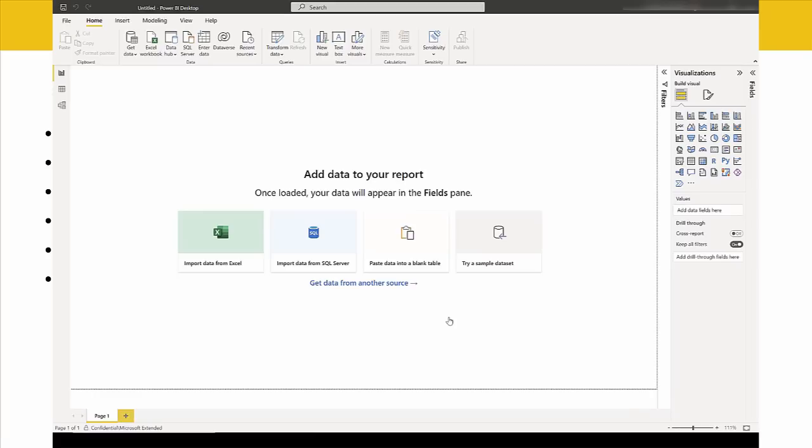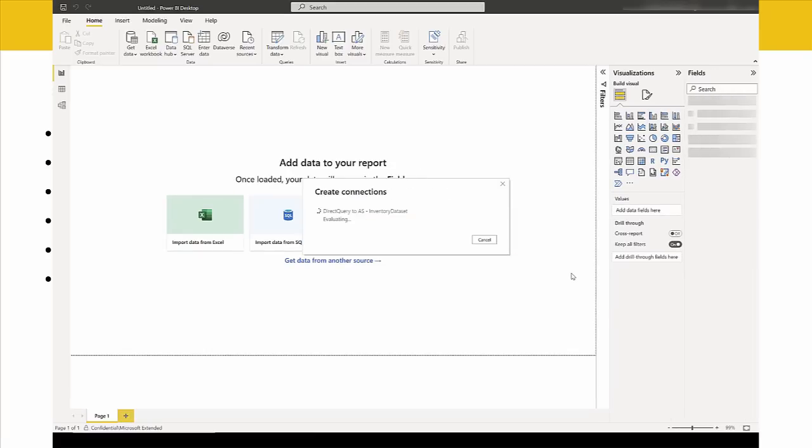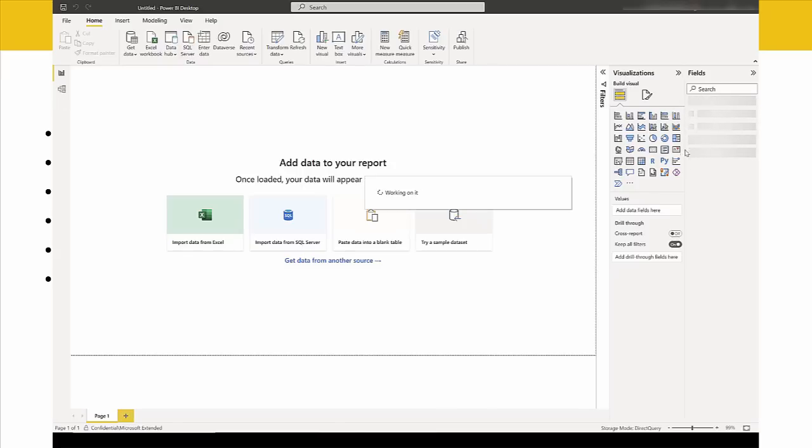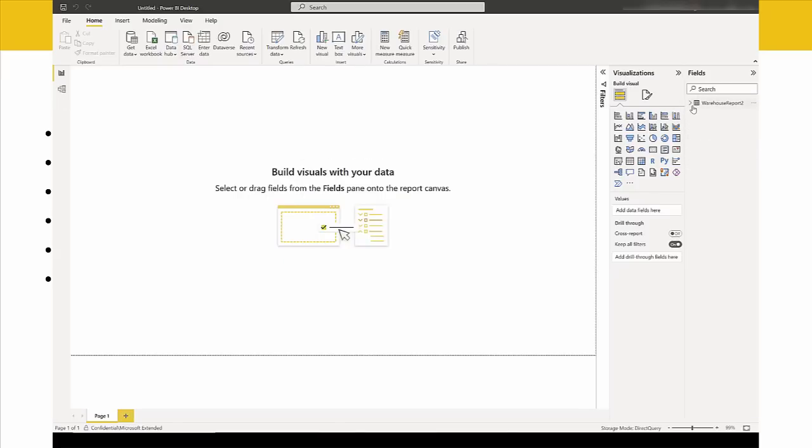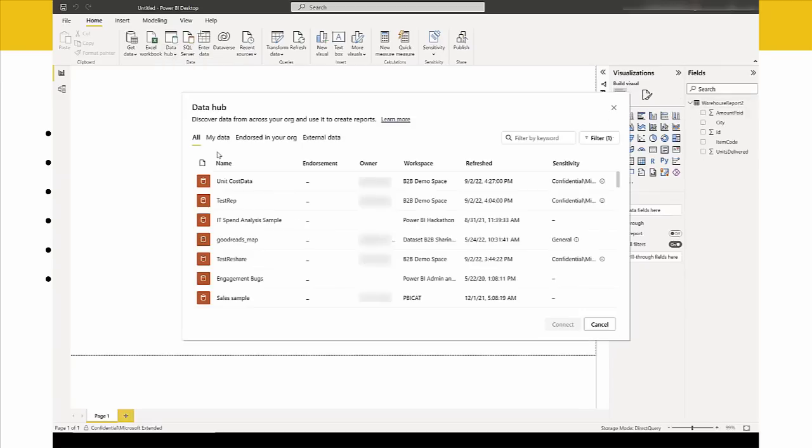I select the tables. And we can see that the external dataset is opening up here on the right-hand side. And it's open. Now I can go and mesh this data with the internal data. So unit cost data is my internal dataset.